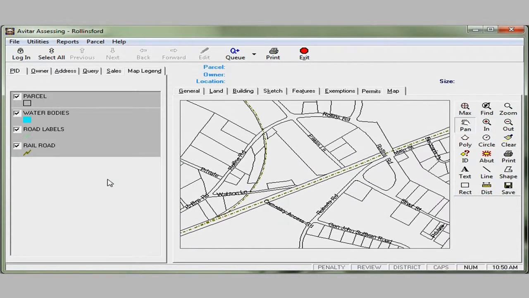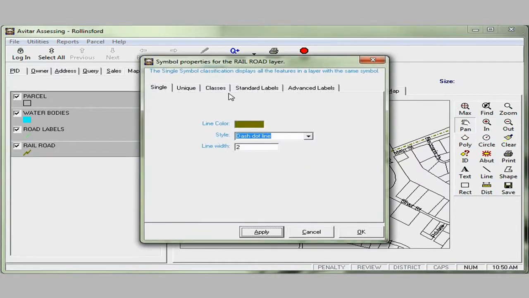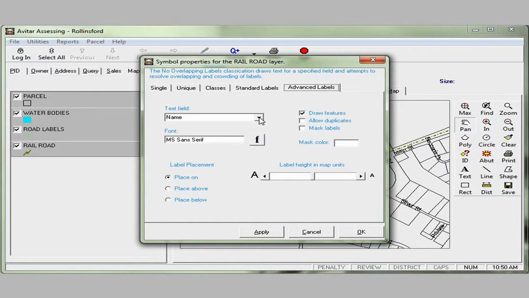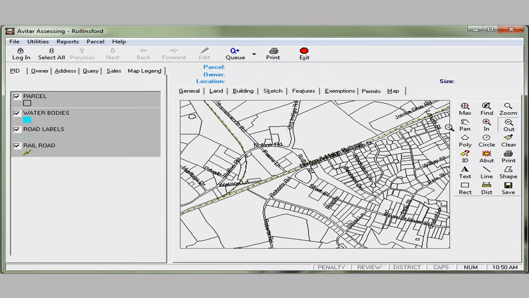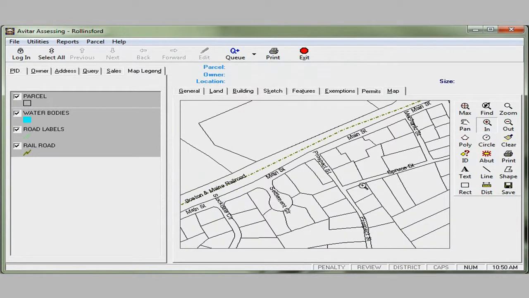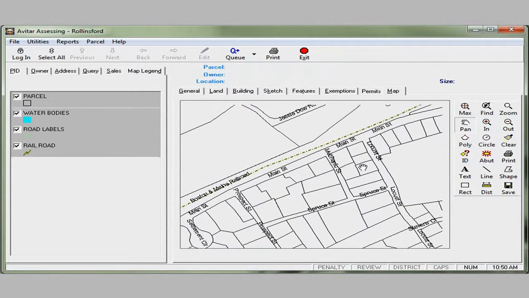We could also label that too. I'm not sure I have labels on the railroad though, so let's see here. Oh, I do have a name. Apply. Oh. We don't want them to be huge. And then to see them, we're just going to change the zoom level so it can get kind of busy. So we have the Boston Main Railroad right there. So as you pan, you can kind of see it.